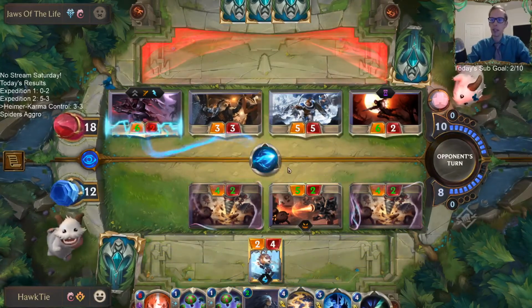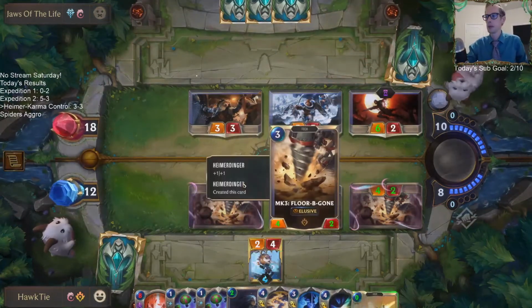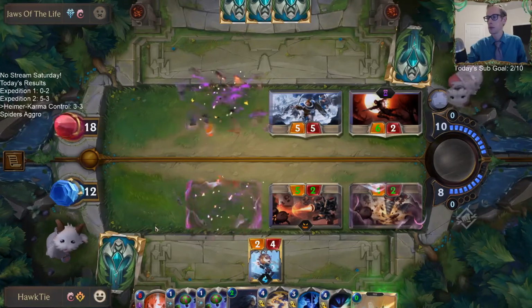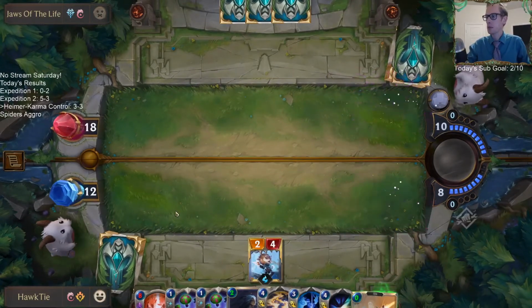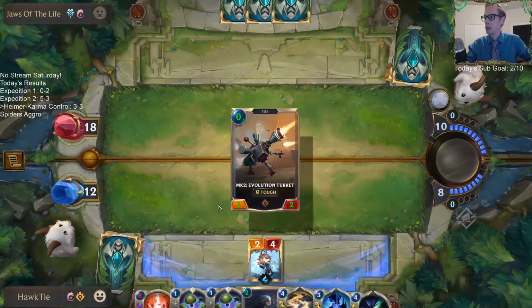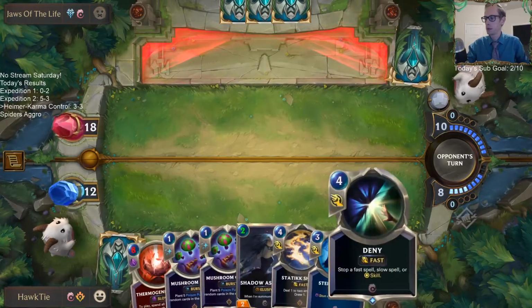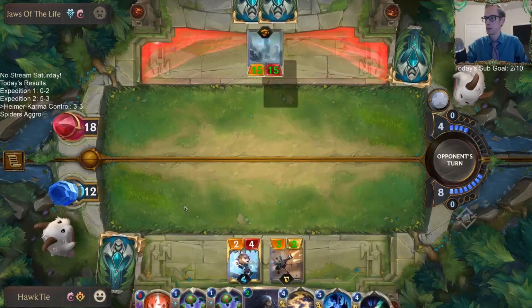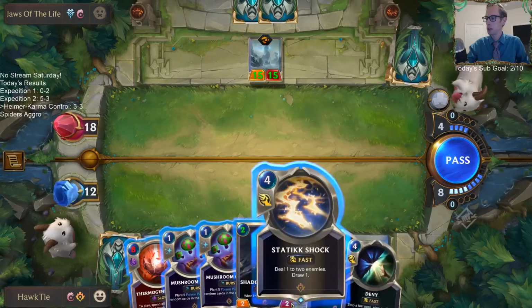Just gonna block. I mean, we're gonna get more turrets. I don't want to take 6 damage. We should be able to outvalue them from here. 15-15 overwhelm.